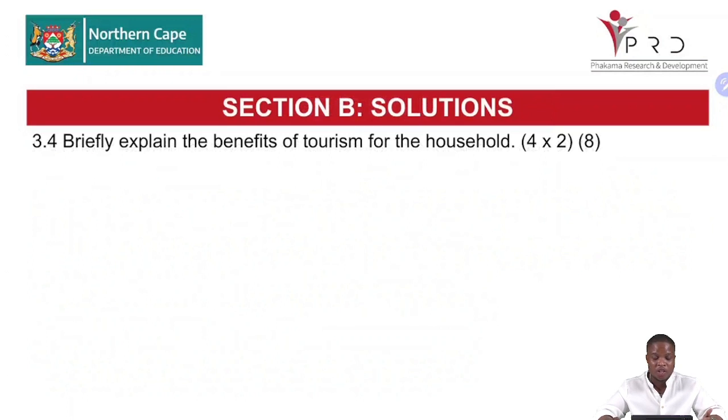If you are living next to a tourism attraction place, you may go and offer to take pictures, be a photographer there, and then they will pay for that. As a household, you'll be gaining. You may be selling something that is unique in your community, then you'll be getting money. When it comes to people that you are living in the house, they may be working in the neighboring hotels. So those are all the benefits of household because of tourism.